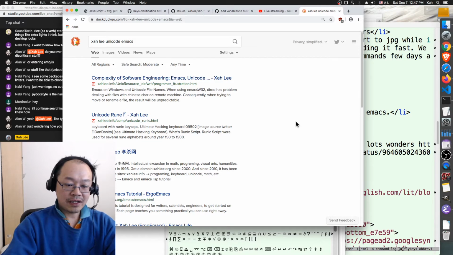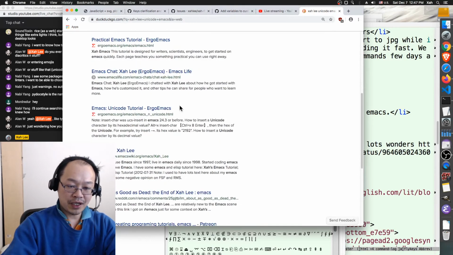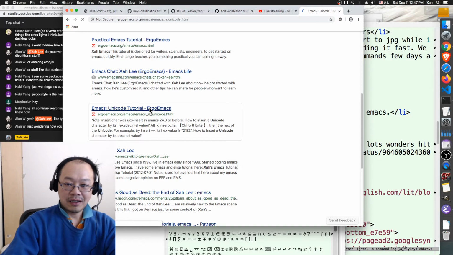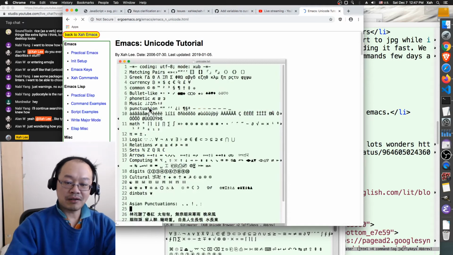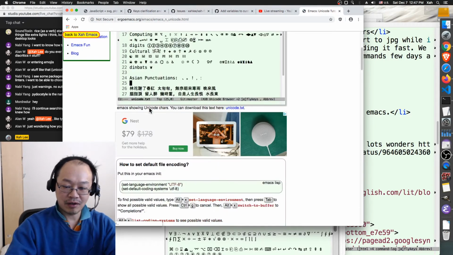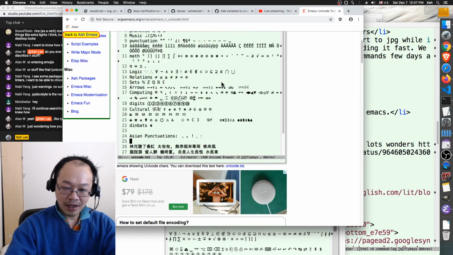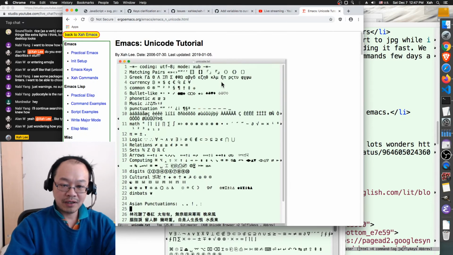Then you will find the Unicode tutorial, this page. This page talks about all the things you need to know about inputting Unicode or related issues, such as how to find a character's name, how to find its code point, and things like that.